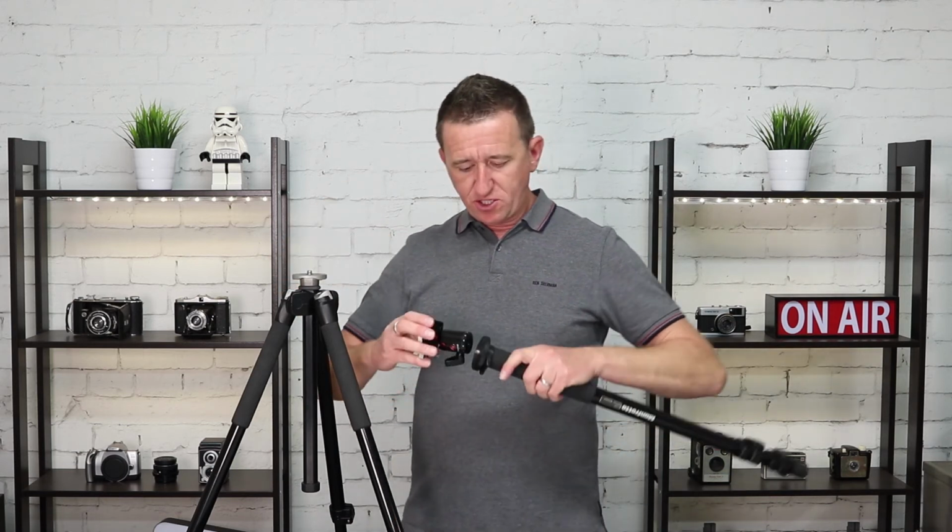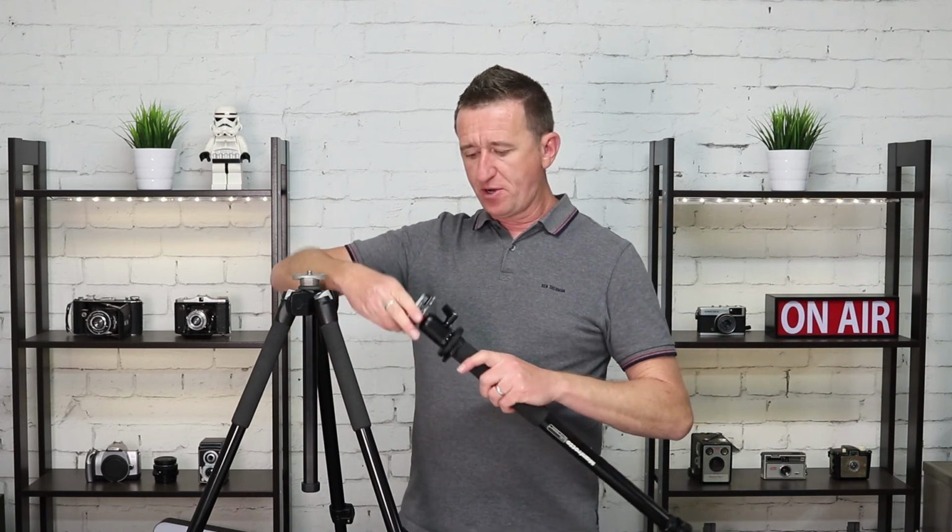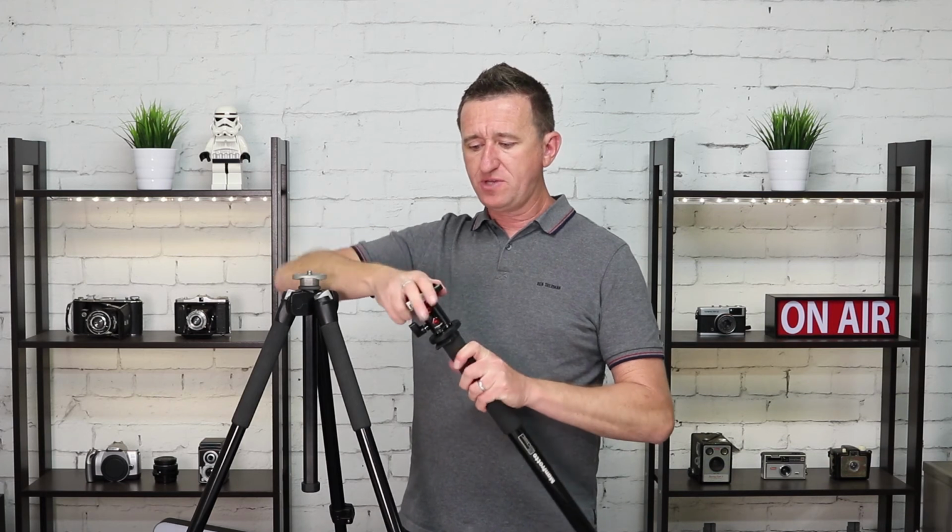So now I've finished testing it, am I going to use it? Well, to be honest, this isn't going to replace the existing Manfrotto gear that I'm already using, but over the weekend I did use this to do some sports photography. I put it on the top of my monopod and it was absolutely fantastic. So this is now part of my regular kit, and this is where it's going to stay.